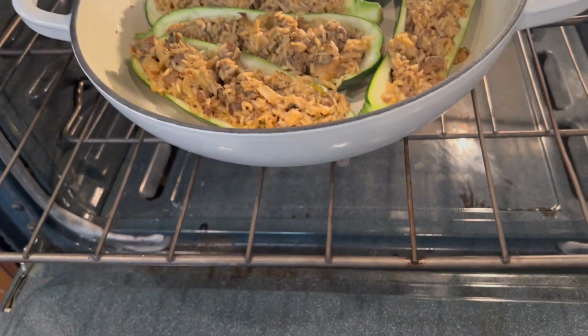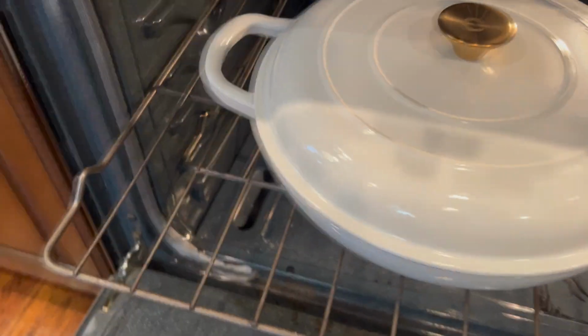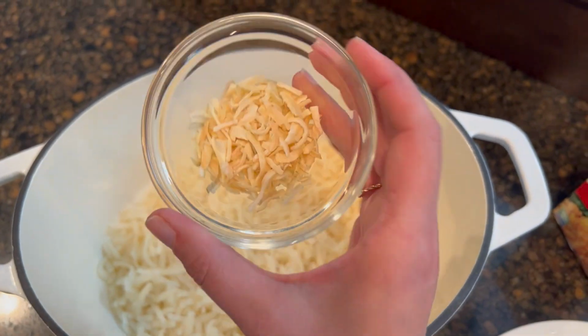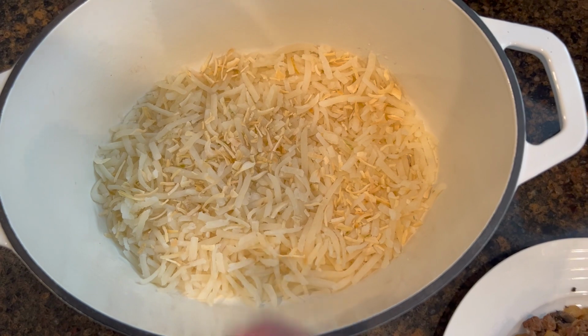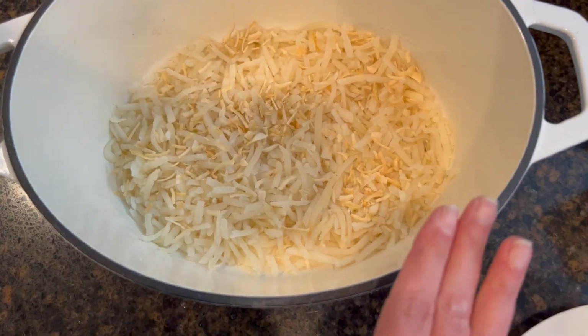So 15 minutes, they are cooking just fine with the lid. I'm gonna keep the lid on for the whole time. I'm gonna leave them in another 10 minutes. All right, this is so not necessary. Sometimes I find if there ends up being too much moisture, these onions that are still dry will soak up some of that moisture. And we love onions and garlic. If you don't like it, leave it out.